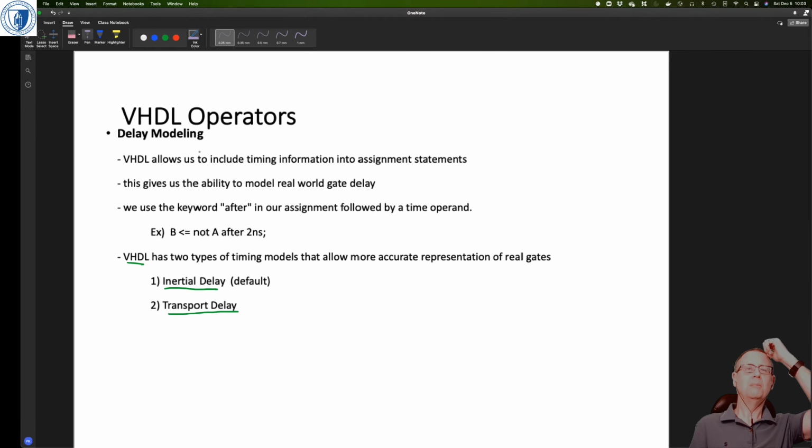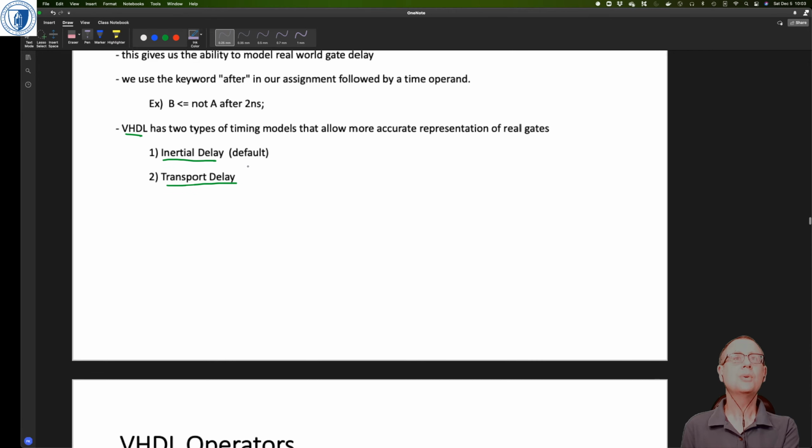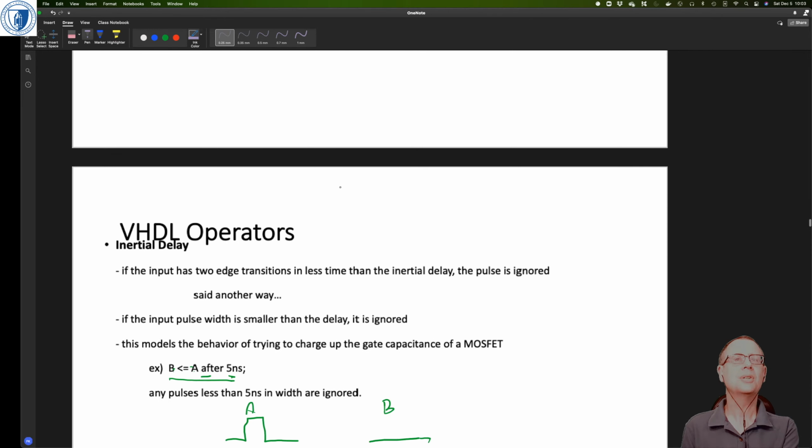And then we can model different delays. Instead of doing the assignment operation immediately, we can put in an after statement to say only do it after whatever the time is, 2 nanoseconds, 10 nanoseconds. Right, and there's two sorts: an inertial delay and a transport delay.